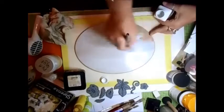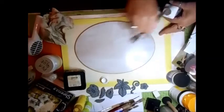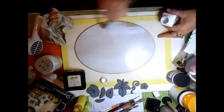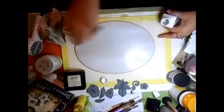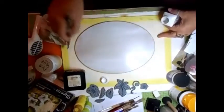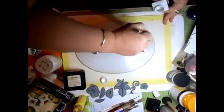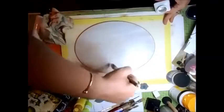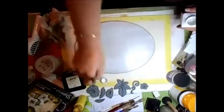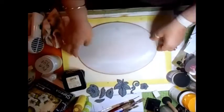Now, when I need to work closely, I will lower the camera down. But for now, I'm just letting you see the whole process. I'm not worrying about the outer edge because I'm going to go over that with a felt tip pen in black. Okay, so that's all I'm doing to that. It's just to give it a quick coat. It's not quite dry, but I'm not bothered about that.